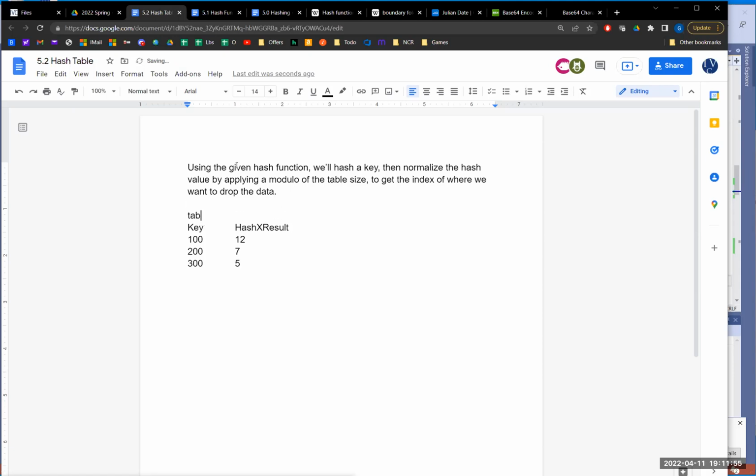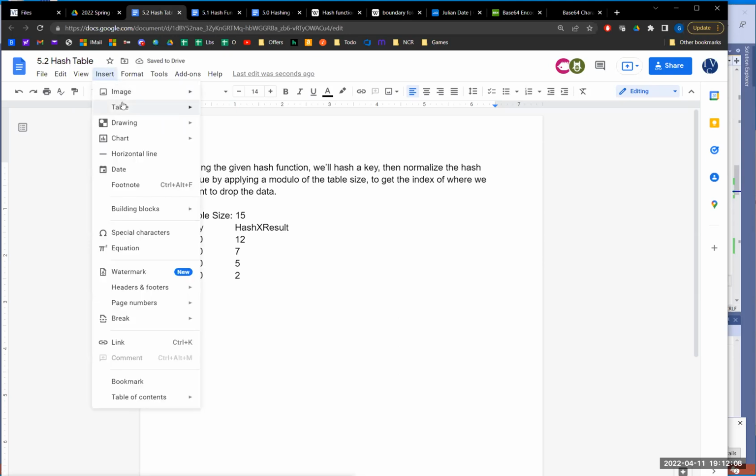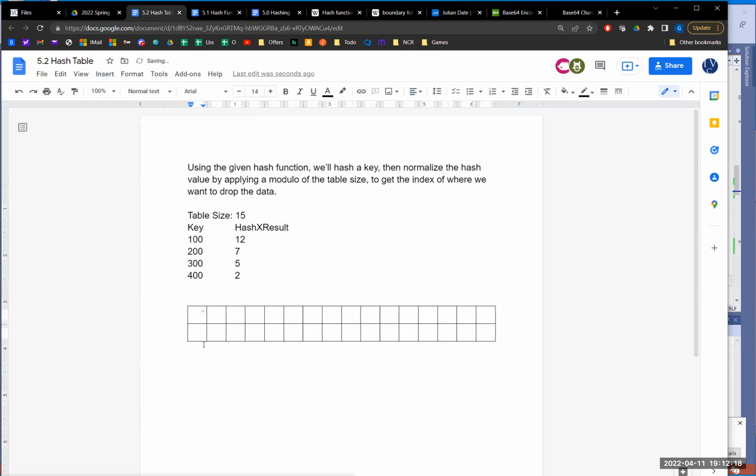So table size, we'll just say it's 15, some arbitrary value. Same difference, we've got our index, and we have our data.